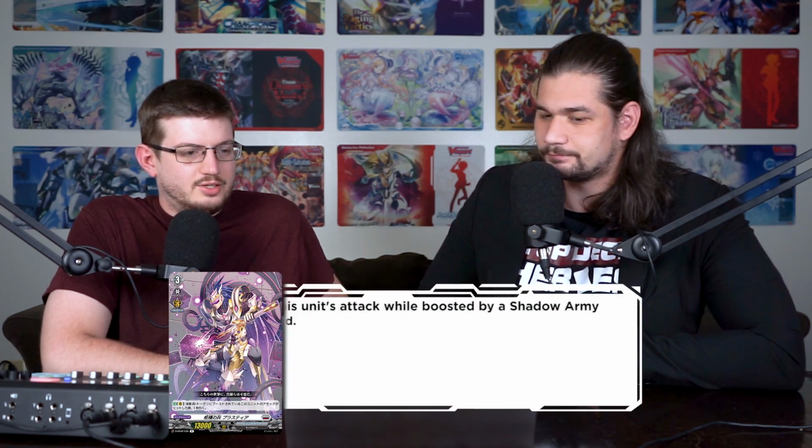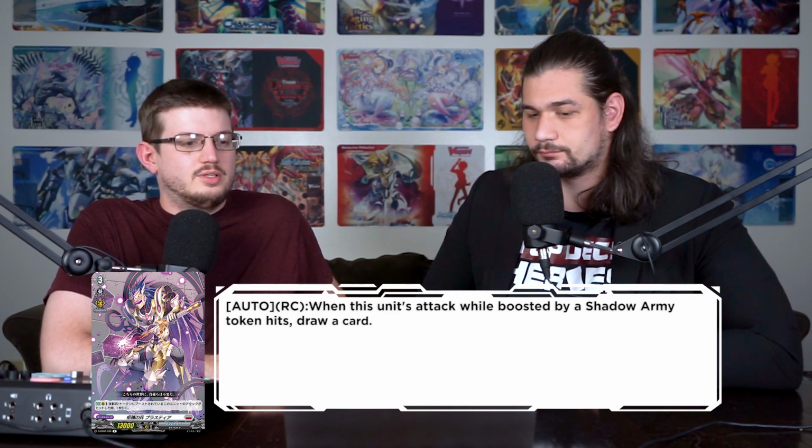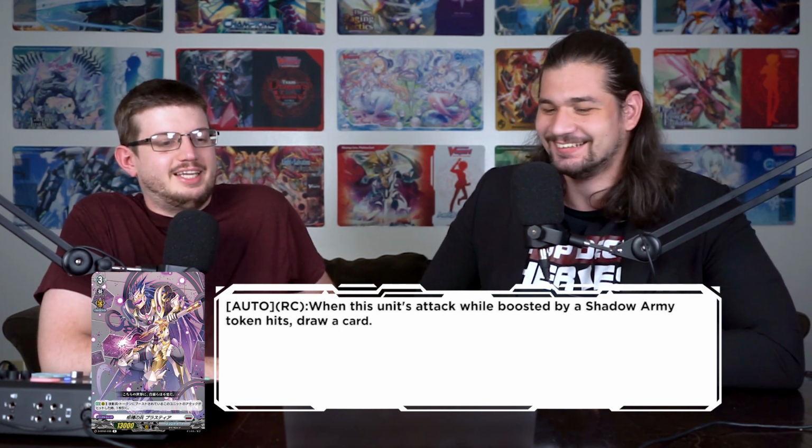But Brankgate is not. So interesting. Orphis? Yes, Orphis. This is for Orphis, correct. Cardinal Noid Plastia? Yep. Auto rear guard. When this unit attacks while boosted by a Shadow Army token and hits, draw a card. This is funny. This is just funny.